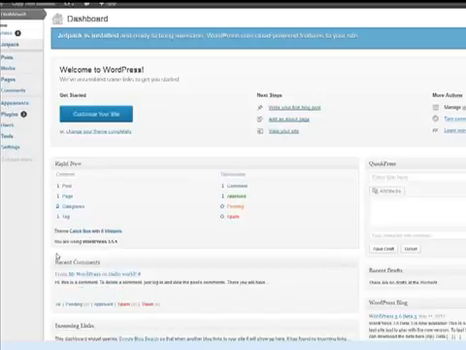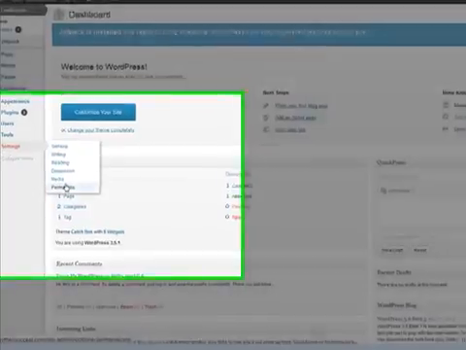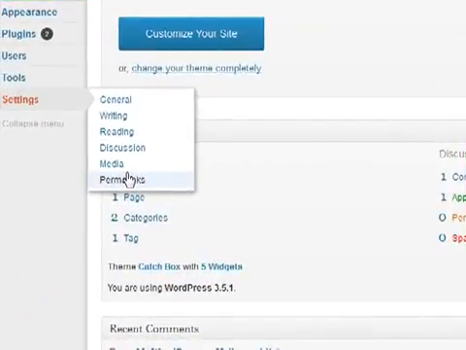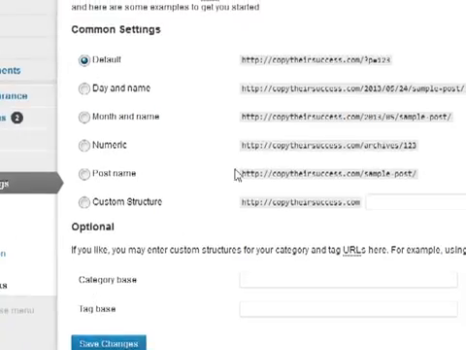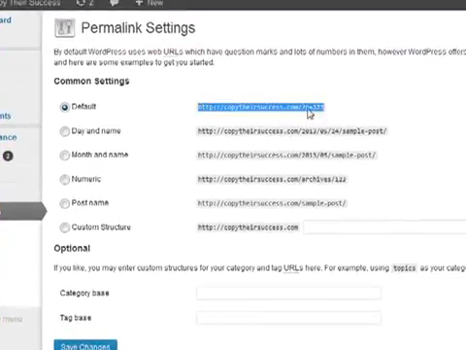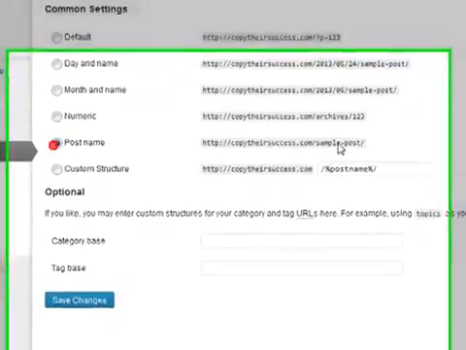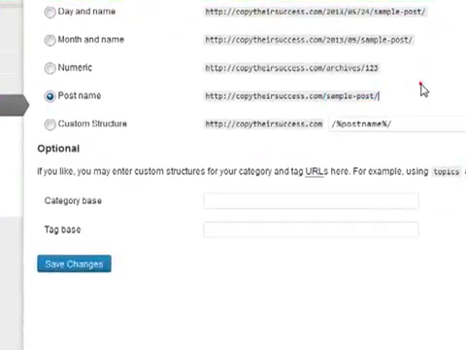So we need to tweak a couple of settings before we can continue, and therefore it's best that you go to Settings and then Permalinks. Now the permalinks define how your posts, how the URL structure, will actually work out. This is the default setting, and we don't want to use that. That's weird. This is not SEO worthy. I always use post name. That's the best one to use. So you click on Save Changes.